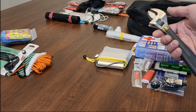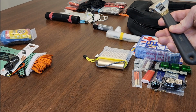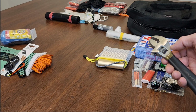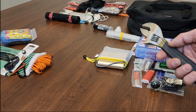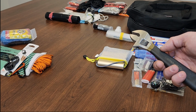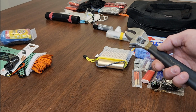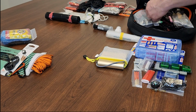They're super strong. The difference between this and the ones you see is these have a comfort grip, and they also have this etched scale, which on a lot of newer ones like this, they're laser etched. It's probably chemically etched for that time. But I have a whole bunch of these, and that's the reason that I'm actually going to put one of these in the car emergency kit. But I'm going to put a link to a Baco, which I think are pretty solid and not terribly expensive. And I think the best all-around size for something like this would be an 8-inch. So that is going in here.